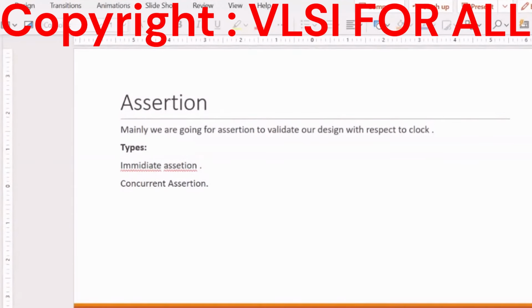When my reset is high, my bypass enable should be low. And the other condition, when my reset is low, my bypass enable should be high. For that I'll go for the assertion. Remember, you can't write an assertion for the cover.